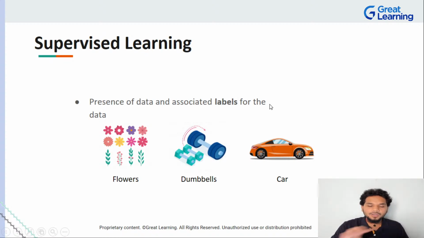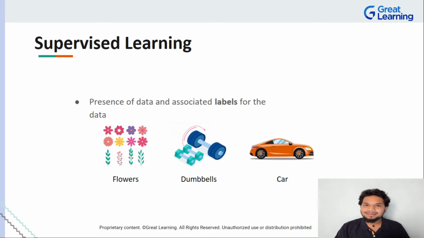Now I can tell all of these even without knowing what they are, on the screen. Why? Because from our childhoods we have been trained to understand what flowers look like, what dumbbells look like, what a car looks like, right? For all these years, the machine learning algorithm in our head, to give you a very simple idea about it, has trained continuously to know what all of these are. But then we know it, but our computer will not. When I say our computer in general, right? So as soon as I give it a picture of a flower, dumbbell and a car, it will be like, okay, what is this? I do not understand what you have given me, right?